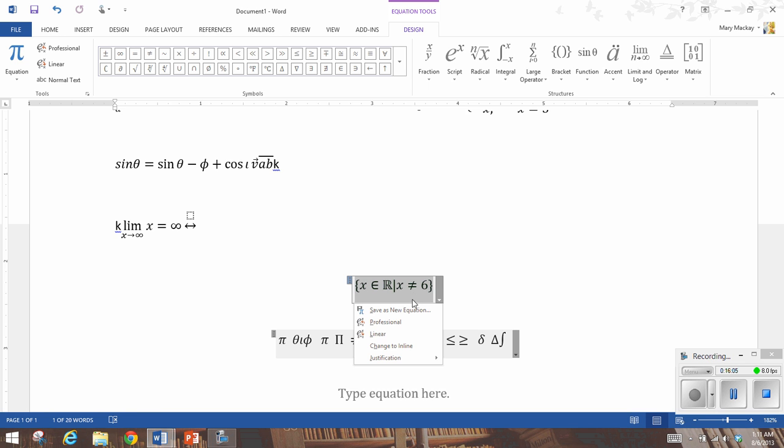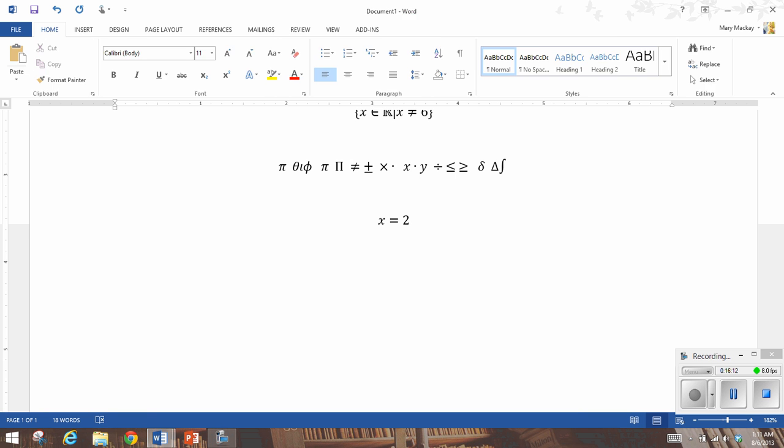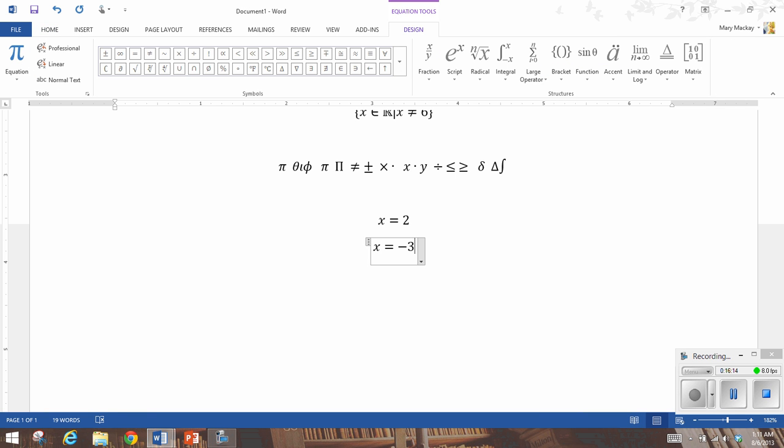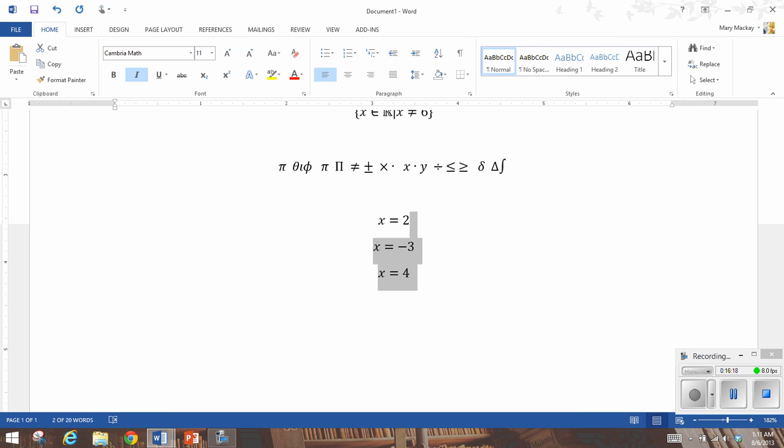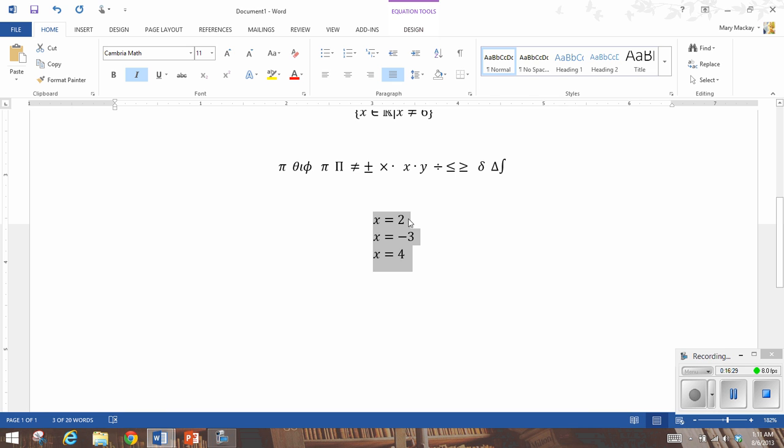So I guess maybe one more thing just to show. Let's say you have some equations. X equals 2, x equals -3, x equals 4, which makes no sense that x is 3 different values, but that's okay. If I highlight all of them and right-click, you see it says align at equal sign. So you could set those so that the equal signs match up.